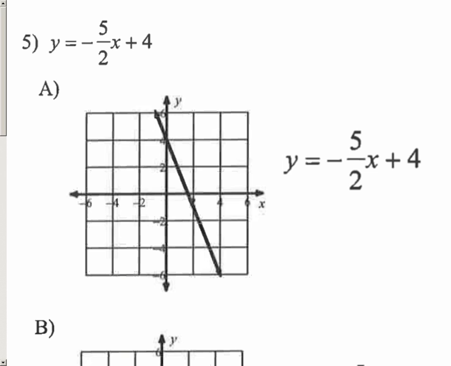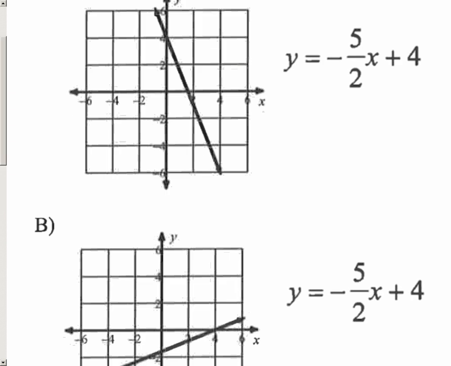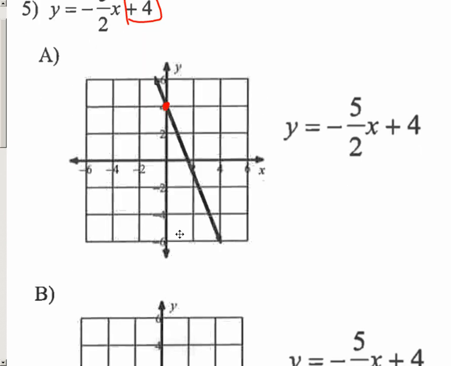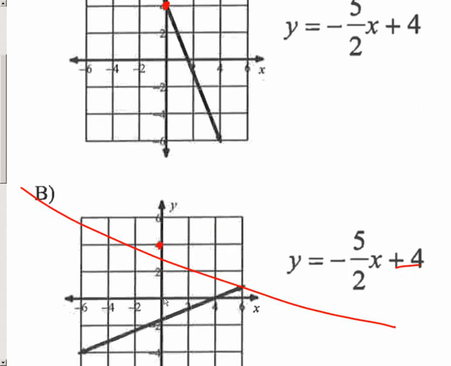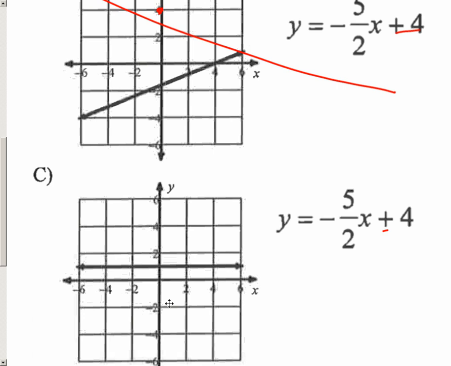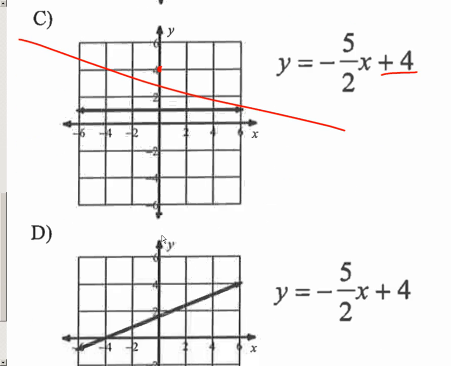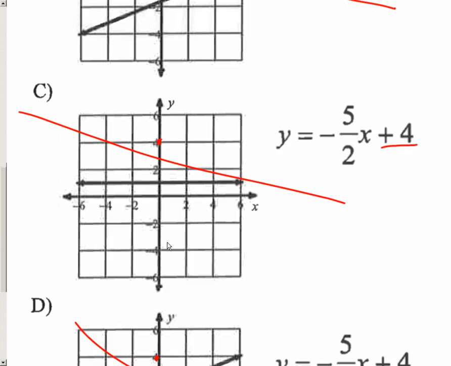Now, this one, I'm going to show you my strategy, my pattern for doing it. The first thing that we need to do is we look at the y-intercept. So the y-intercept was 4, and so that one's right. This one, it's sitting here at 4, so it can't be B, so we throw it out. When we look at C, again, we're looking at the y-intercept. The line should be crossing there, but it's not there, so it's not C either. And it's not D, so it's not D, C, or B.